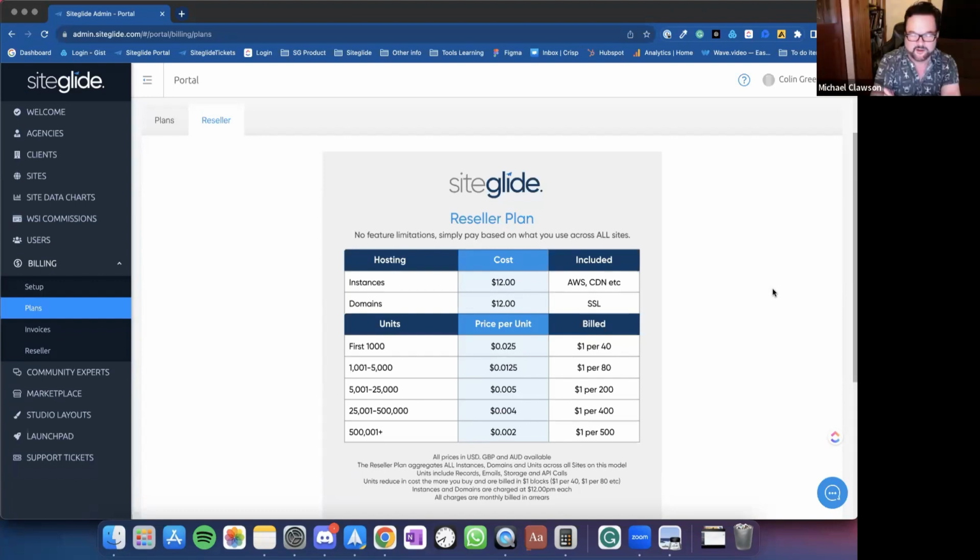Exactly. I was just in Business Catalyst, letting my clients mostly pay for that. Then I would mark up, I'd just do a retainer per month that would handle everything else. That worked out okay because of the billing hassle. But then I have another platform, I'm not going to mention it, but they switched over to where I have to do all the billing through Stripe. It's not a big deal. I've got that all set up now, but I haven't really converted that to Siteglide.